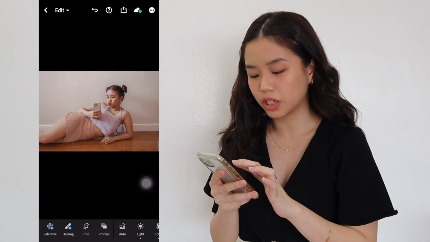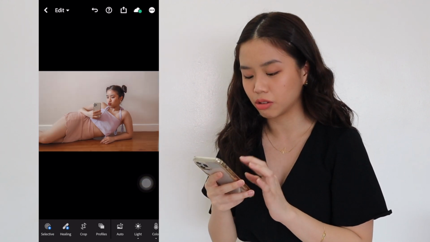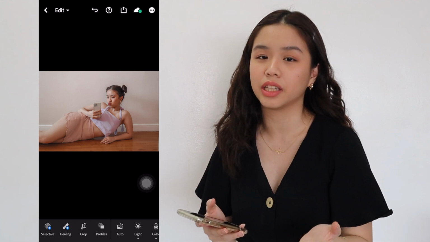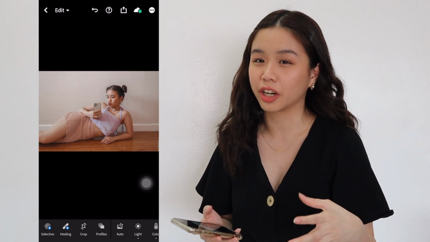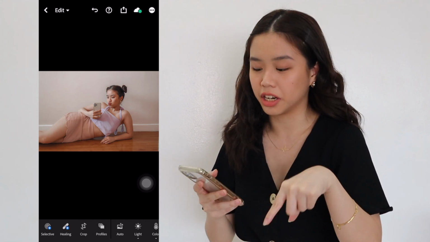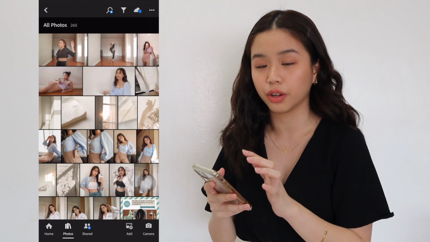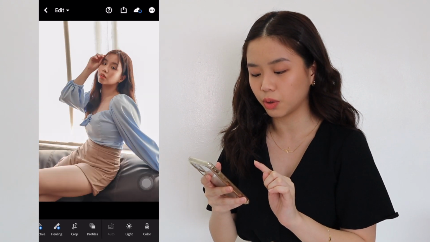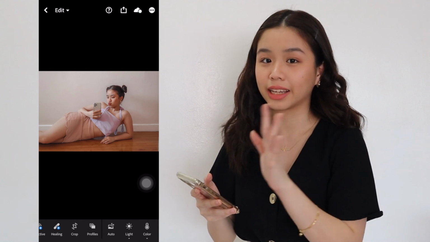And then obviously there are some parts that I would like to edit because I just don't like how the color is. Since I know that my feed is usually white, a little light orange, dark orange, somewhere around that area, I have to adjust it the way I adjusted the other photos. I have to make sure that if I put this photo beside this photo, it's going to look like it's in the same feed.